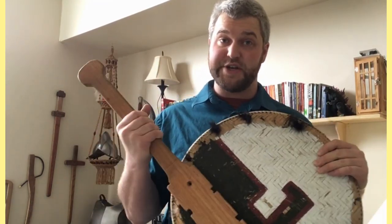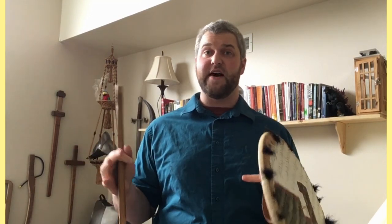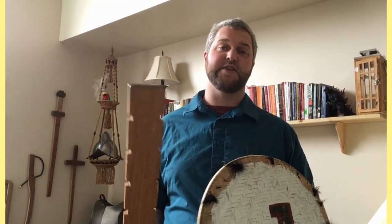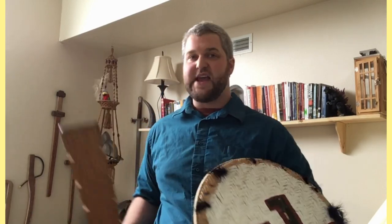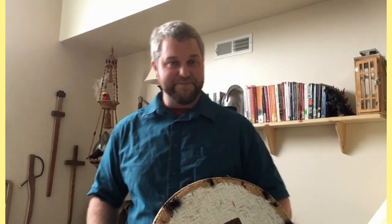The Makwahuit and the Chimalli used in conjunction is the foundation of this interpretation of Aztec martial arts. That covers the basics and prerequisites for understanding this system. Just know that there is so much more depth when it comes to the Makwahuit and the Chimalli — their designs, shapes, quality, colors, and their connection to Aztec society, social hierarchy, and religion. I could write an entire book on that topic, but I want to get to the more active chapters, which begin in chapter two. Thank you. This has been chapter one of the Poor Historian's Aztec Combat Manual, the true Makwahuit.